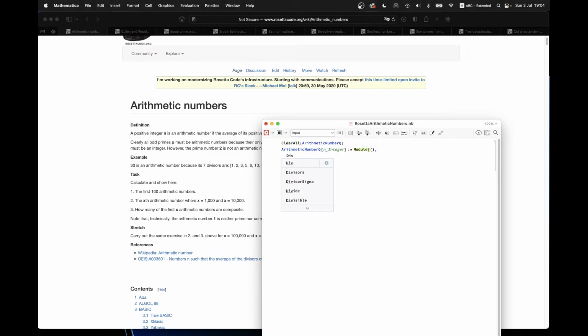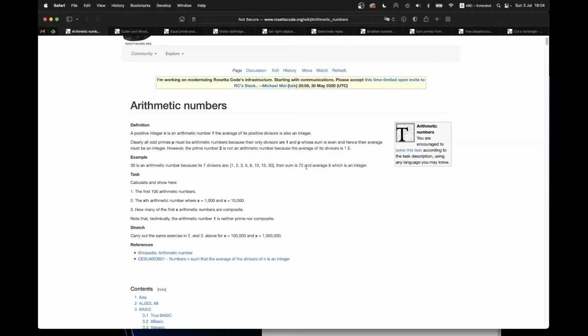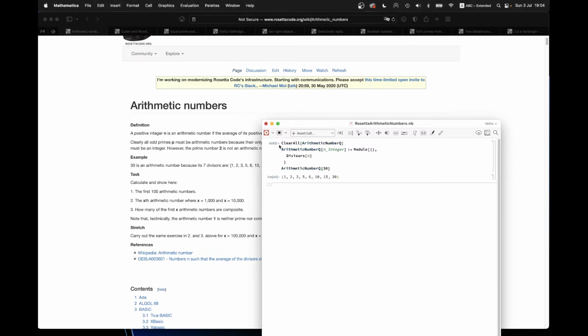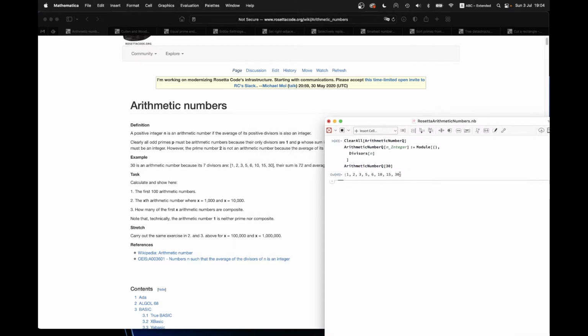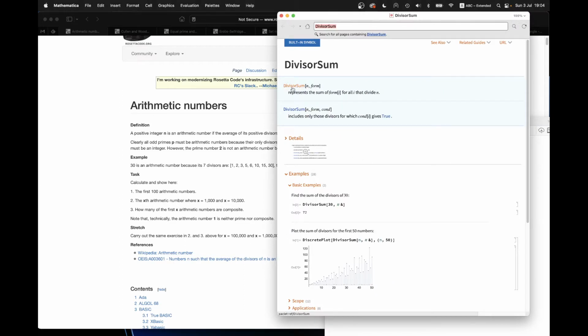So we can get the divisors of n. Let's plug in the example, 30. So this gives us all the divisors.